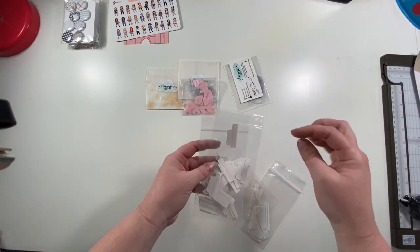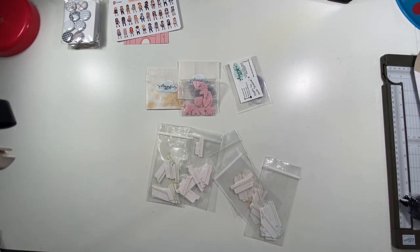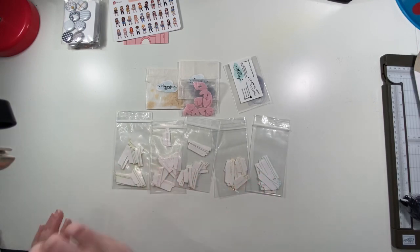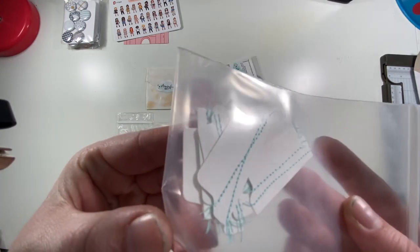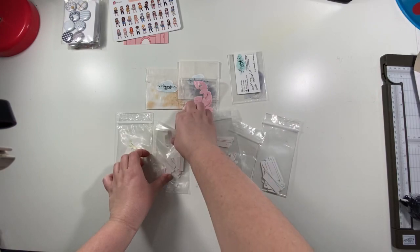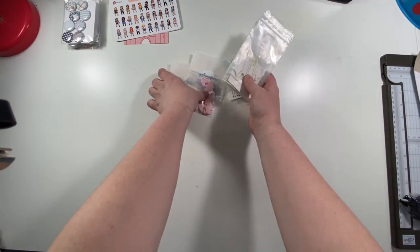And then last time she threw in a couple little tabbies for me in my package, just a couple, just to see if I like them. So I had to order a bunch more because I've been using them on every single layout. So I ordered blue, yellow, gold, pink, and green. There's other colors she has, but these are the colors I thought I would use the most. They just have little stitching across them, but I've literally been using them on every single layout. I was really sad when I used the last one. So I had to order some more. So now I can put those on every single layout too.